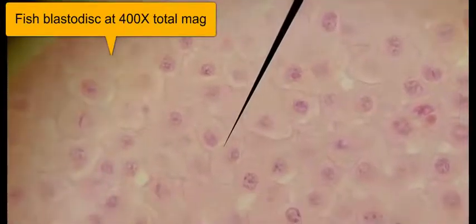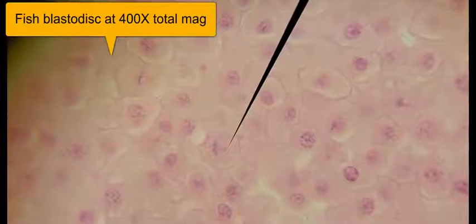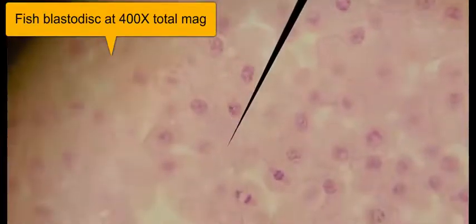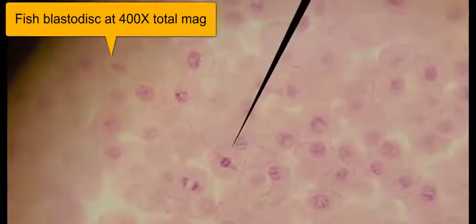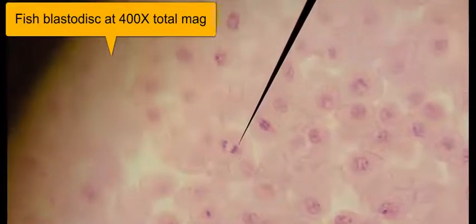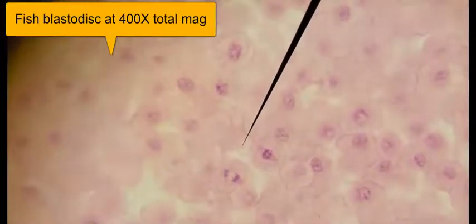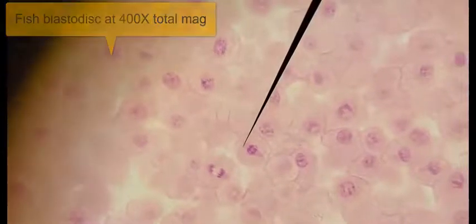And when you scan around again, the majority of cells that you're seeing are in interphase. They are not going through cell division. And you'll be able to see that sort of diffuse staining of the unwound chromosomes in the actively growing cells. And here again, you can see some more cells that look like they're going through mitosis with telophase and also anaphase there.